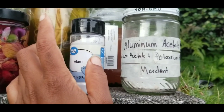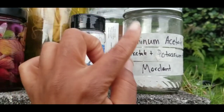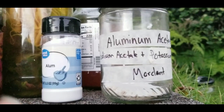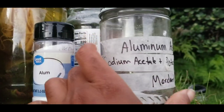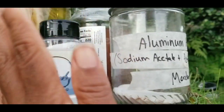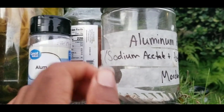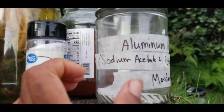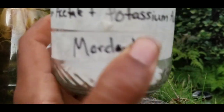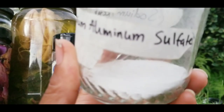That, plus what other people who dye fabrics have been saying online in various blogs, made me realize I needed to get my hands on aluminum acetate. But I didn't want to buy it since I was just practicing, so I researched how I could make it myself. I found that you can make it by combining sodium acetate and potassium aluminum sulfate, and sodium acetate is just made with vinegar and baking soda the way I showed you. The main thing is that it can turn out to be like paste, and that's not what you want — you want it to be powdery.